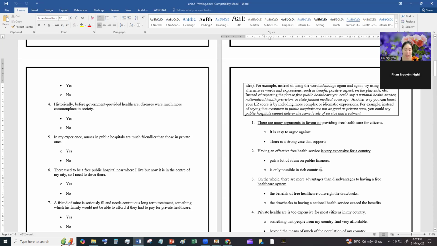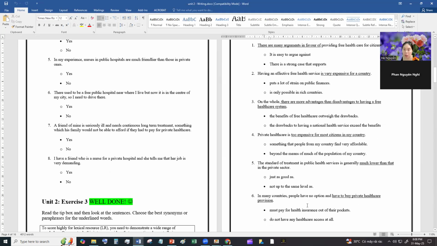Okay, so number one thing is to do the exercise in this course book and pay attention to the synonyms and paraphrases and write them down. You should have a file on your computer, on your smartphone, or you can have a notebook the traditional way, and you write down the words. So for example, you can organize your notes in terms of topics. So today we learned words about health, right? In Unit 2 about health. You may have some pages for the topic health, and you write down the words for topic health and other exercise as well, okay?